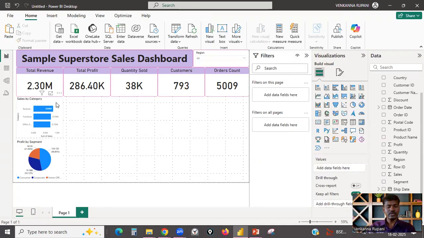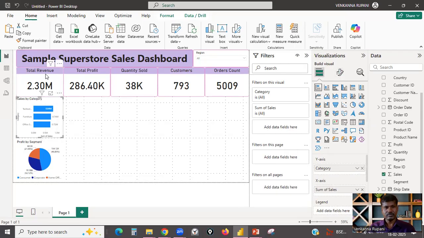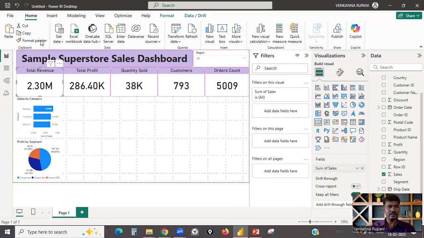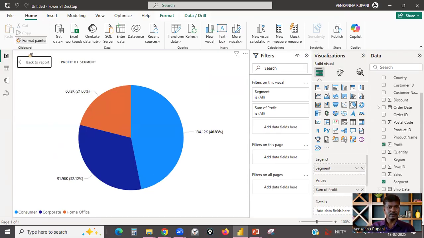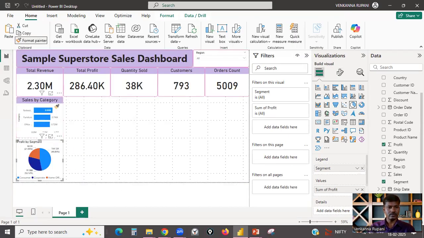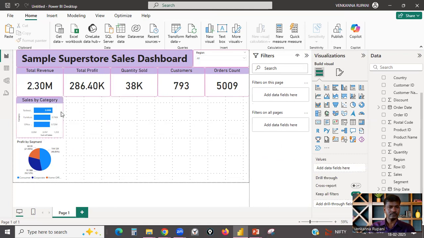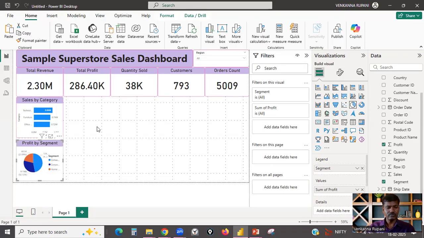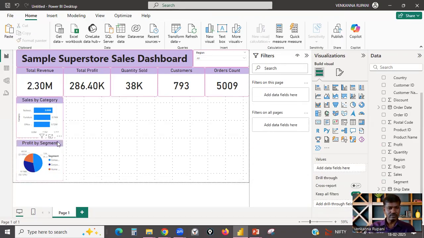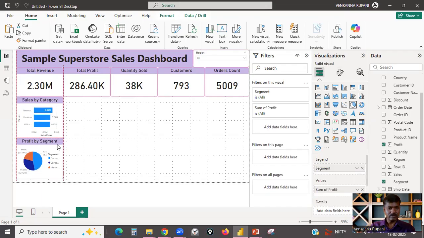Now we will do the formatting here and apply the same formatting. Let us select this format painter and apply it here, and again select this and apply it over here. The format painter is a very useful tool to quickly apply the same formatting across all visuals.